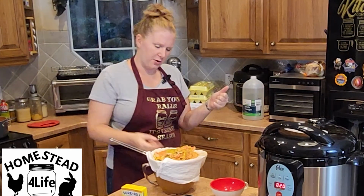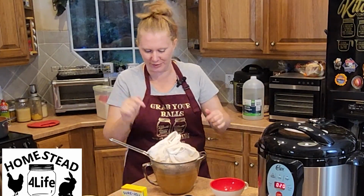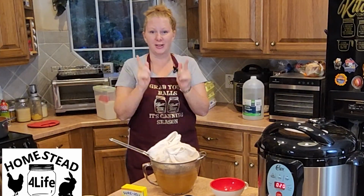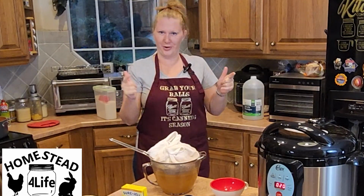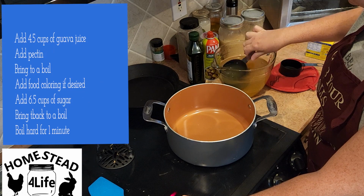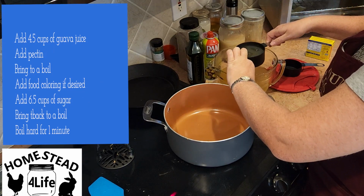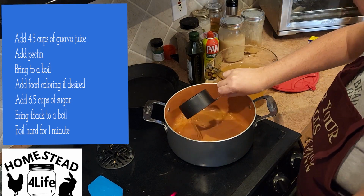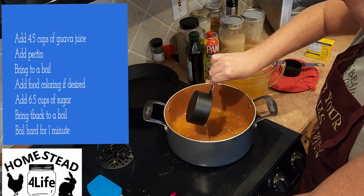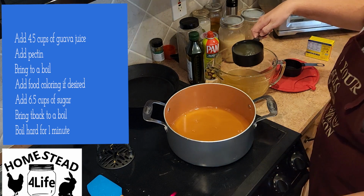Okay, so I don't even need to squeeze this bag out. I need to find another tub to put under my strainer so I can get my exactly 4.5 cups. So hold on, I'll be right back. All right, so that, without squeezing my strainer bag at all, ended up with almost 6 cups. So we are going to do just 4.5 cups in here. Ooh, hot. Beware of splashes. Remember, you just had this simmering away.